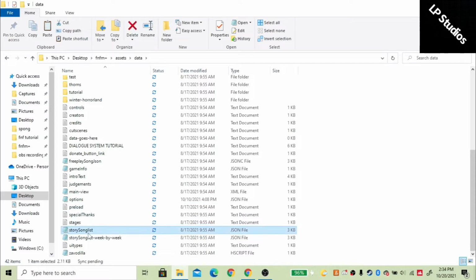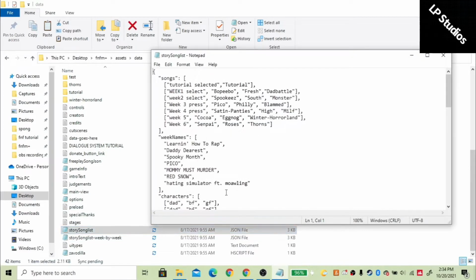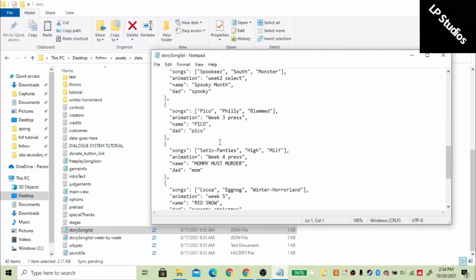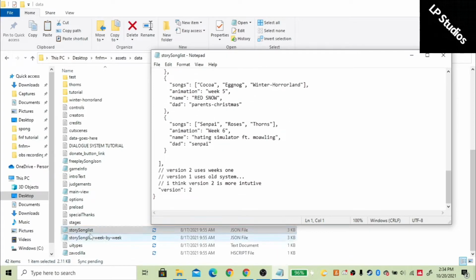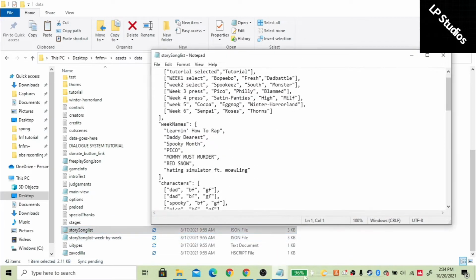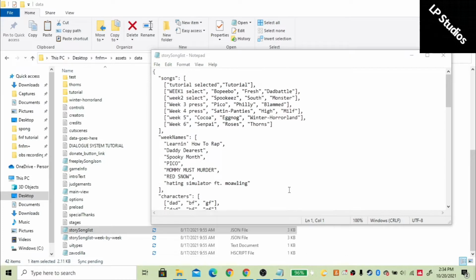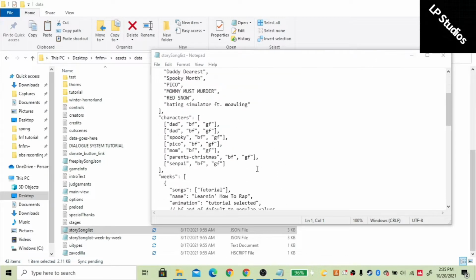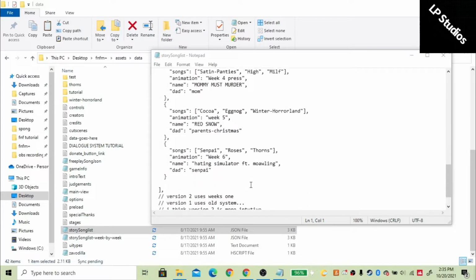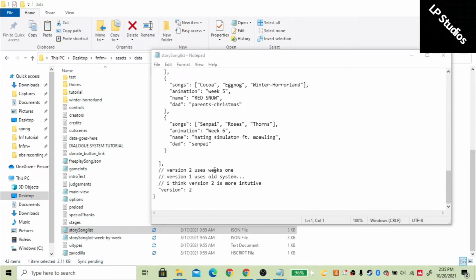to story song list. If you forget, you can open up version 2. You can ignore all this other stuff.